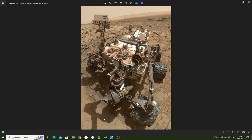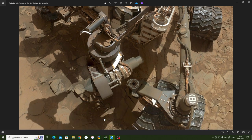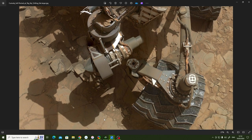So initially, the first thing on this is you can't see the arm here which is taking the selfie. So straight off the bat, see, it should be coming out here somewhere. There's a slight bit of funniness here where the arm is probably coming out, but it's very well done.